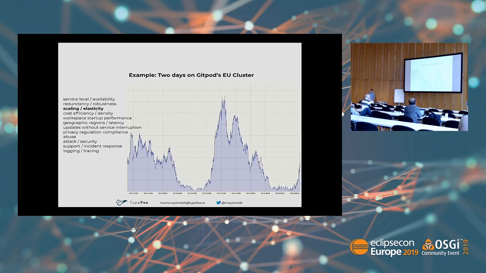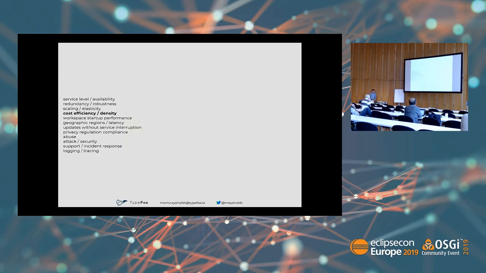Here we see how many workspaces are running in our EU cluster. This is monitoring data from 2 days. And we can see that during the day, there is a lot of load, a lot of people were using it, but during the night, pretty much nobody was using it. I mean, people are sleeping. So what we really wanted and needed here is the elasticity of a cloud. So we only want to run virtual machines that are just enough to handle this load. When users come in, we need to launch more virtual machines. When users leave, we need to shut them down, basically for the reasons of cost efficiency.